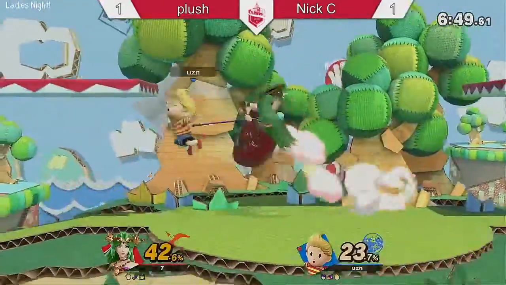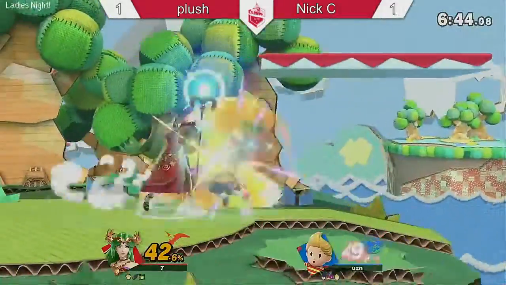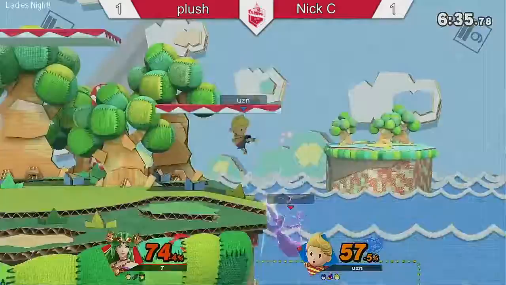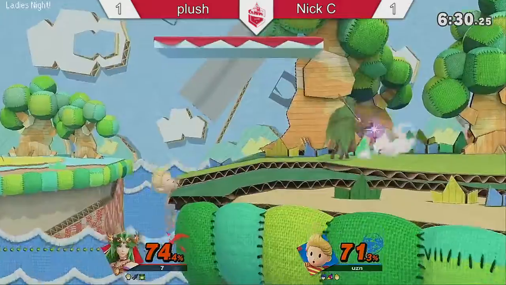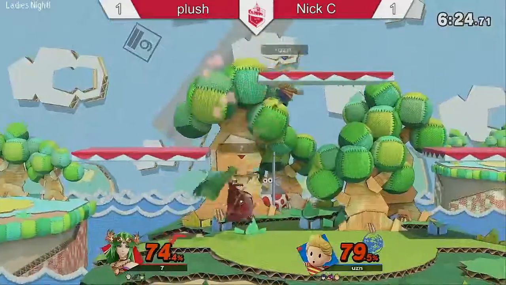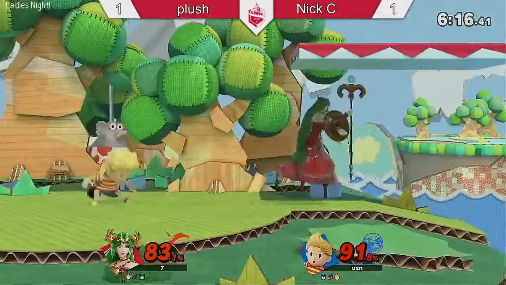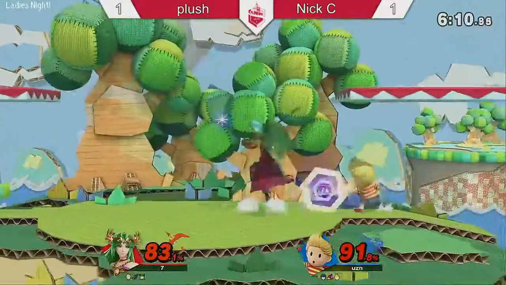Oh, string of back airs against Palutena. Palutena doing the same exact thing with Lucas. Ooh. Are you able to reflect the PK Freeze with Valkyrie? No. No? Not, yeah, I know some people can. Seven trying to read out the roll, but doing it a little too early. Hey. Nice. Oh, Seven whiffing a grab, but Lucas is not punishing.